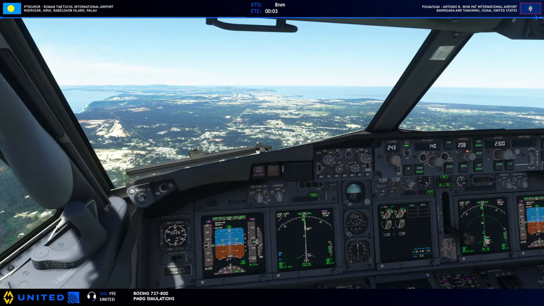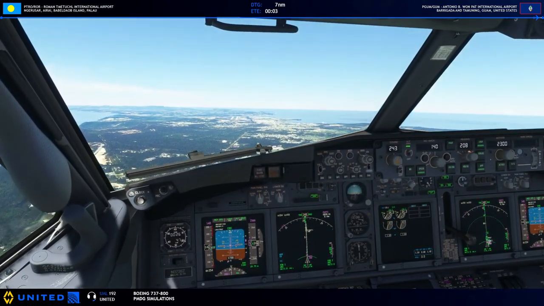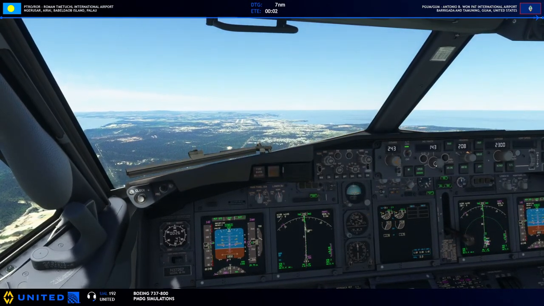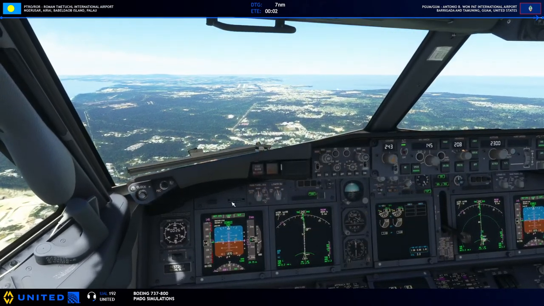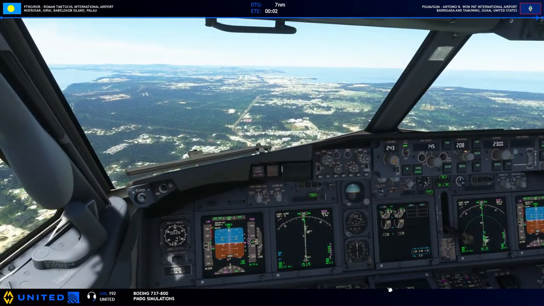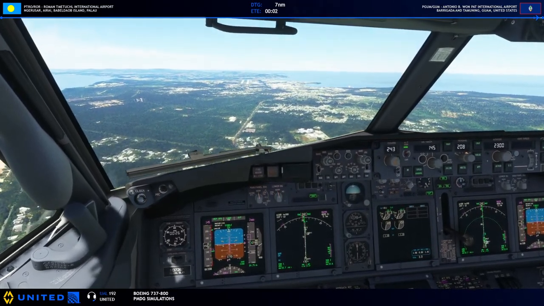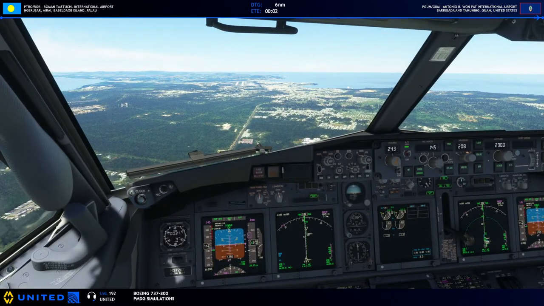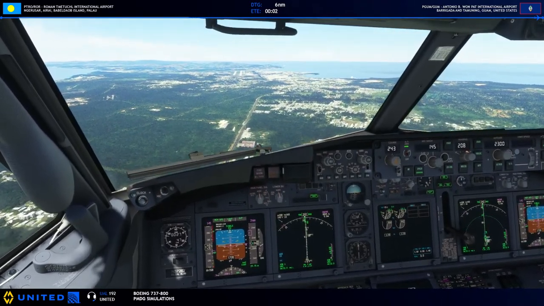Continue approach. Continue approach. United 192. Airspeed low. Airspeed low. United 192. Contact Hagåtña Tower, 118.1. 118.1. United 192. Hagåtña Tower, United 192, on final, 2-foot right. United 1902, wind 290 degrees at 5 knots, cleared to land, 2-foot right. Cleared to land, 2-foot right.